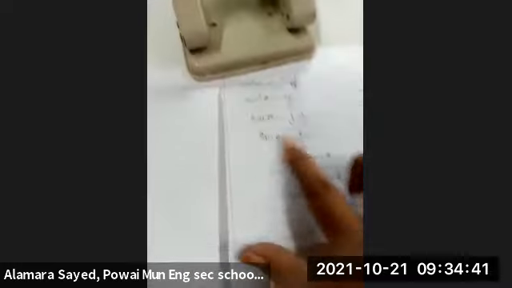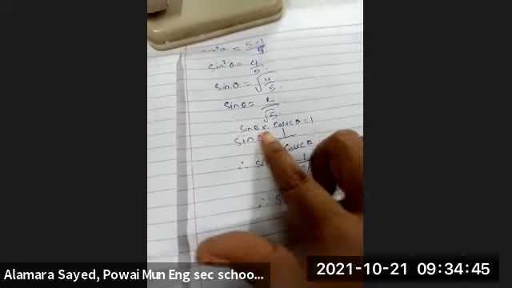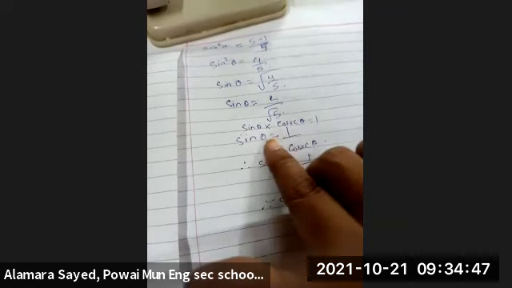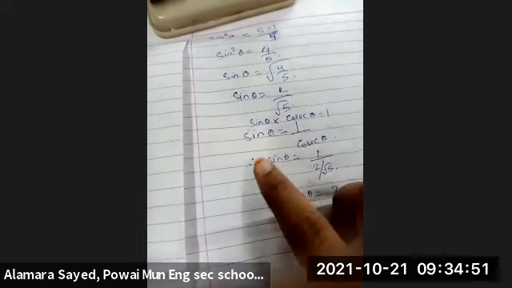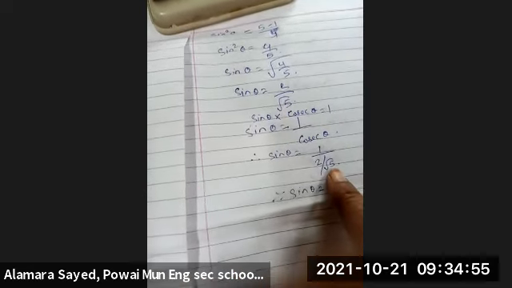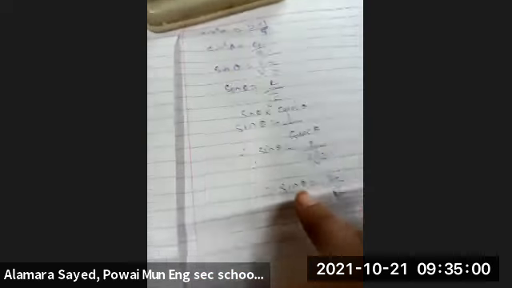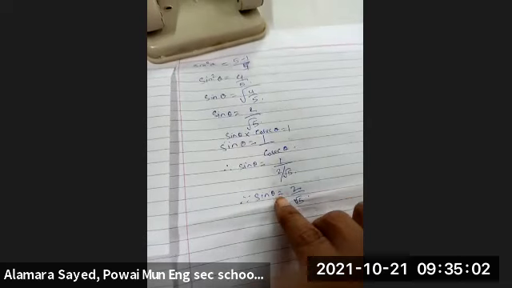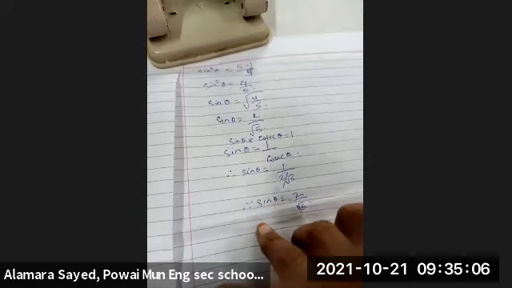You can also find the ratio of sine using this identity, that is sin theta into cosec theta is equal to 1. That is, sin theta is equal to 1 upon cosec theta. And therefore, sin theta is equal to 1 upon 2 upon root 5. When equations like this come, that means you have to invert it. So therefore, sin theta is equal to 2 upon root 5. This way, we have completed question number 1, 2, and 3 of problem set 6.